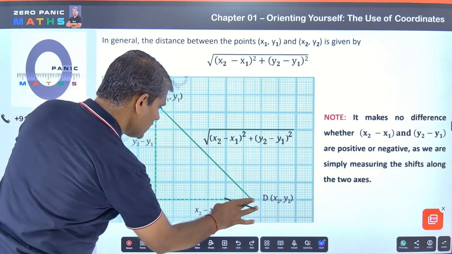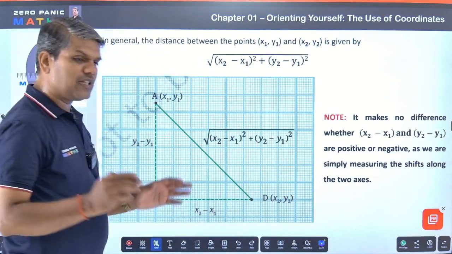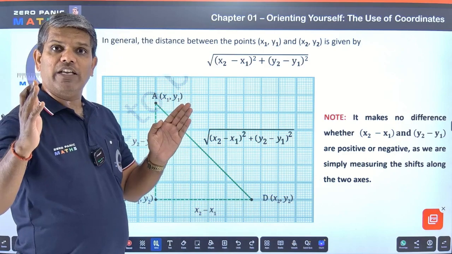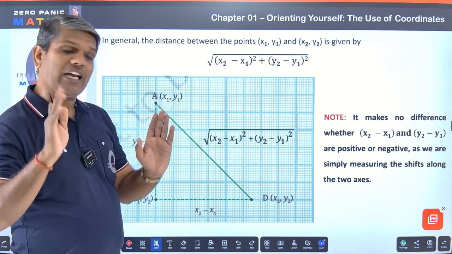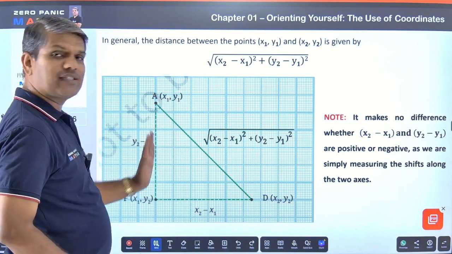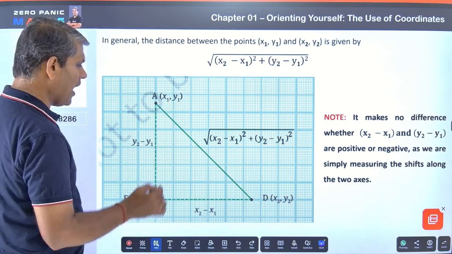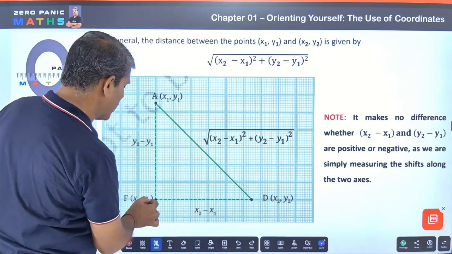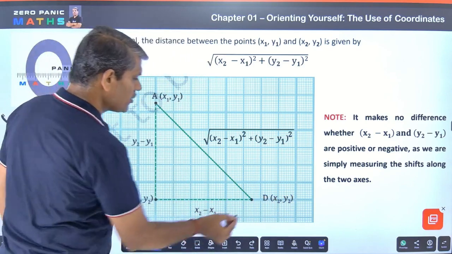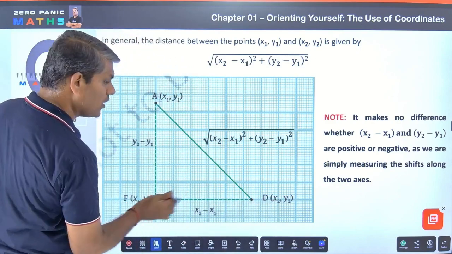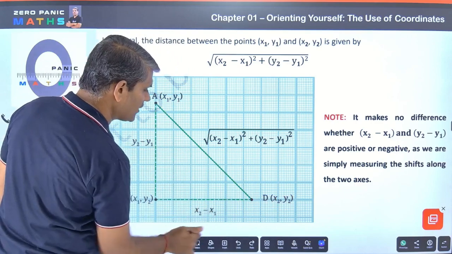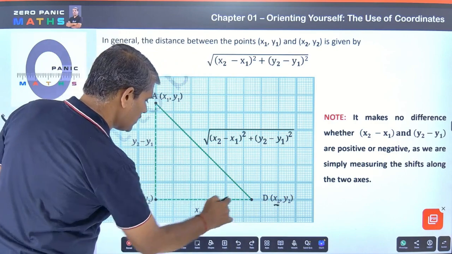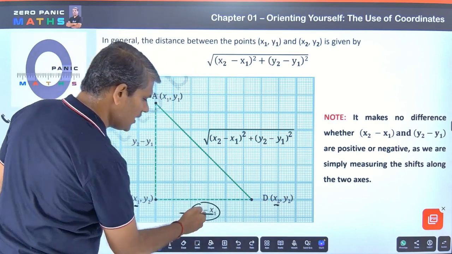Okay, now how are we doing this then? So this distance will be, if you apply the generic rule of finding the distance between two coordinate points which are parallel to the x-axis and y-axis, since it is y2 and y2 here, that will give you 0 only. So it is x2 minus x1. Only x coordinates are subtracted here. So what is this distance? It will be x2 minus x1.